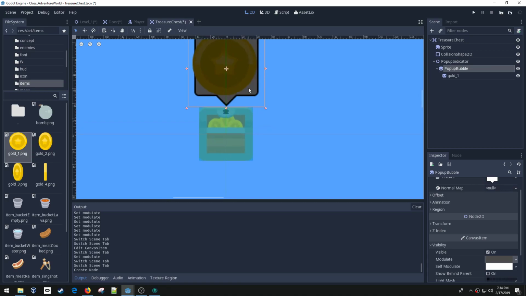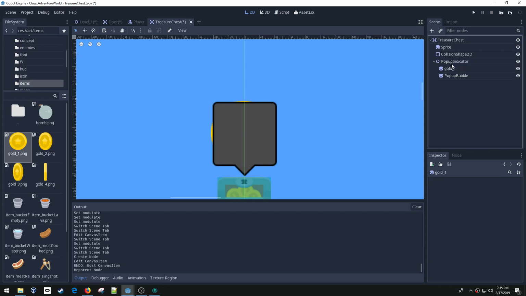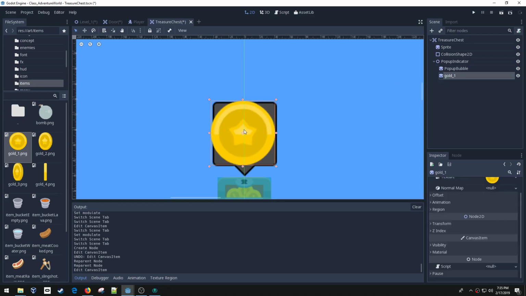Now see, this was the problem that I mentioned and why I created this pop-up indicator. You notice that this, oops, I didn't want to do that. So this coin is much darker here, and the reason is it's getting the modulate applied from up here. So what I can do is drag this up here, and now it's behind it, right? Thankfully I can see a little bit there. So if I move it down below it, that's what I really wanted. So now it's nice and bright, and it's not being modulated by the other one. I'm holding down shift so that I maintain my aspect ratio.